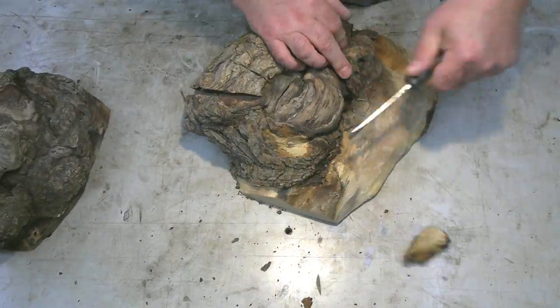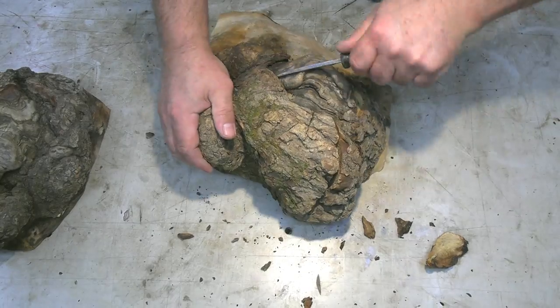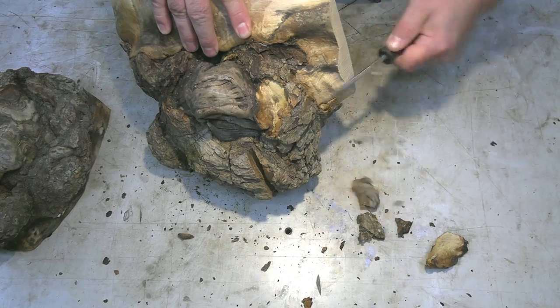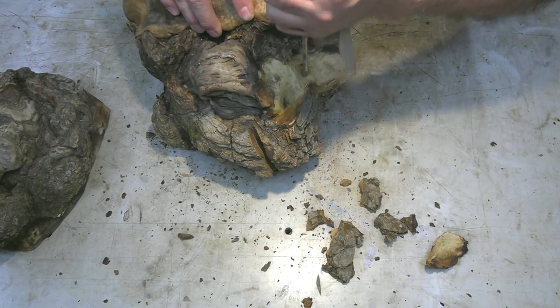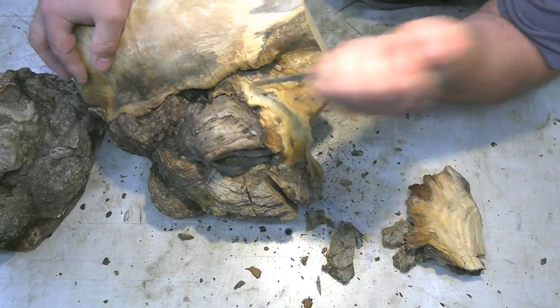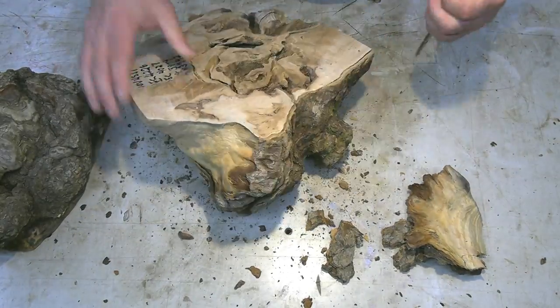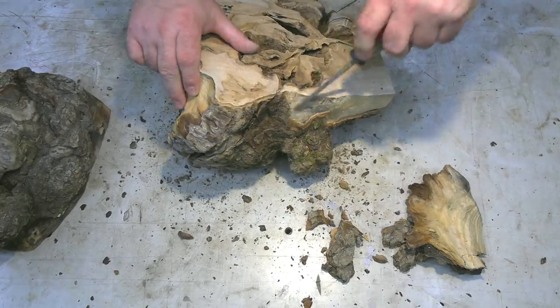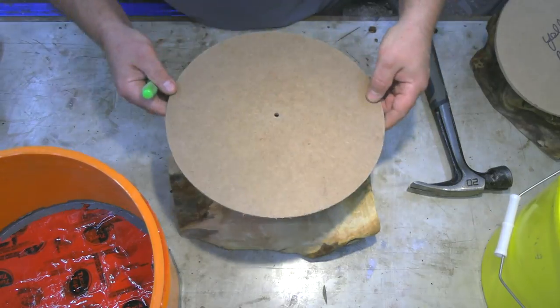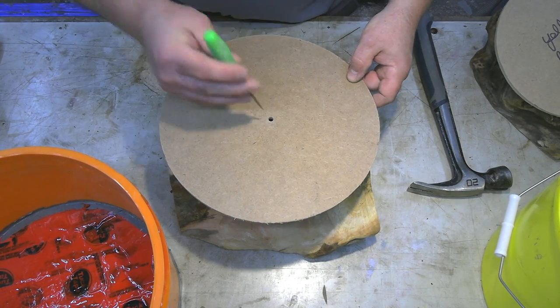Just like all castings that I do, the wood needs to be prepared prior to the resin going in. So here I'm removing the bark, and later on you'll see me actually using a wire brush to clean the surface and to give the surface a tooth for the resin to bond to. But of course it's important to get rid of all this bark because the resin typically doesn't like to bond to bark. Well, it'll bond to it, but you'll end up having soft spots in your bowl.